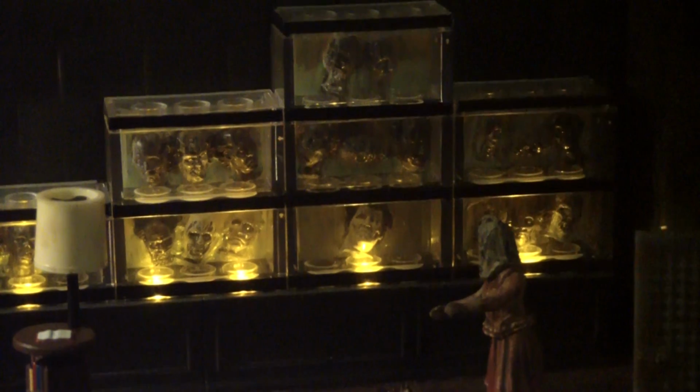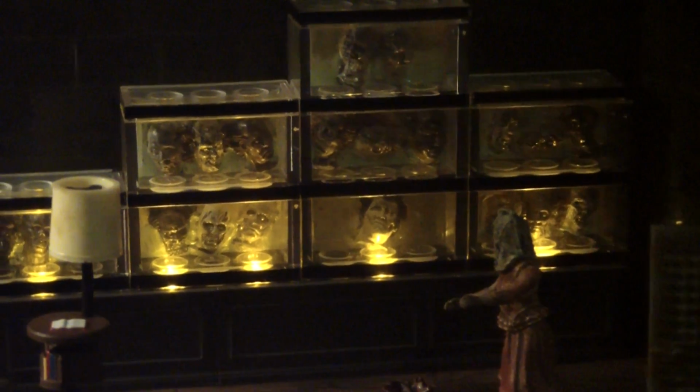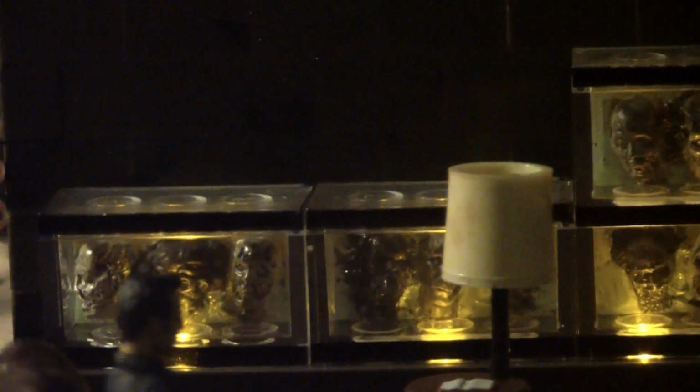I wish they would make it for the scale figures, like the 4-inch scale or 5-inch, whatever they are. Make this same set, but still, this just looks really cool for the size it is. I mean, that's just awesome. Here's a more close-up view of the glowing heads, or glowing aquariums with heads in them. That's cool.